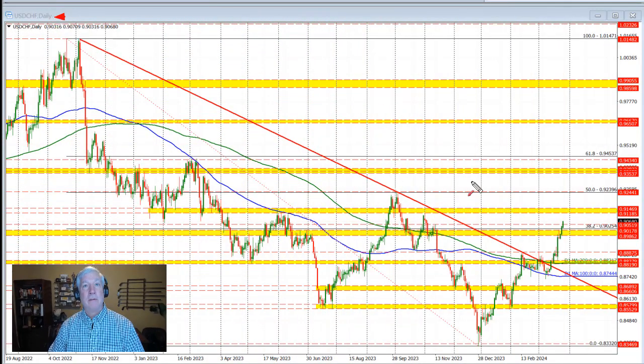I'm going to take a look at the dollar versus Swiss. Today's date is March 27th, 2024. Let's get started. Looking at the daily chart of this currency pair, the momentum to the upside has been moving in the upward direction for the last couple weeks, and it all started right about here where the price moved above its 200-day moving average. That's the green line in this chart at 0.88217.